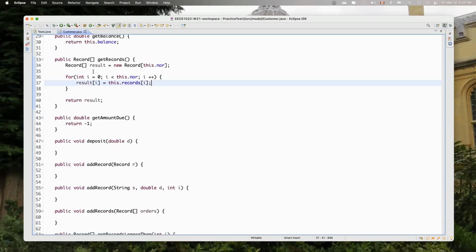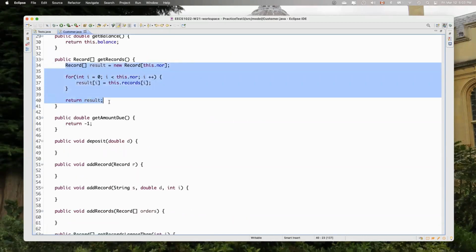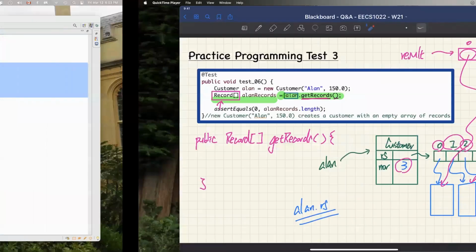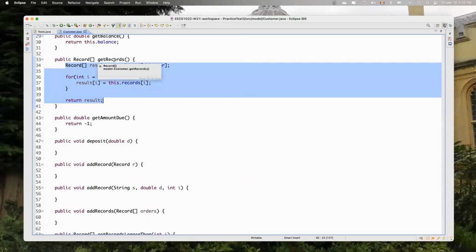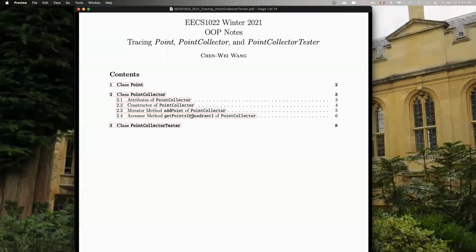Okay. So guys, I think this method is actually defined completely, properly. Let me emphasize. I want you to compare the implementation here for get records against what you have for the get points in Trojan 1. You will see that the get points in Trojan 1 is more like an extended version of that, in the following sense. Rather than copying every object in the array into the result array, you're trying to be selective. And to be selective and still return the right size for the array, you have to maintain another counter. So that's why it's really important for you to go over this one here. All right.